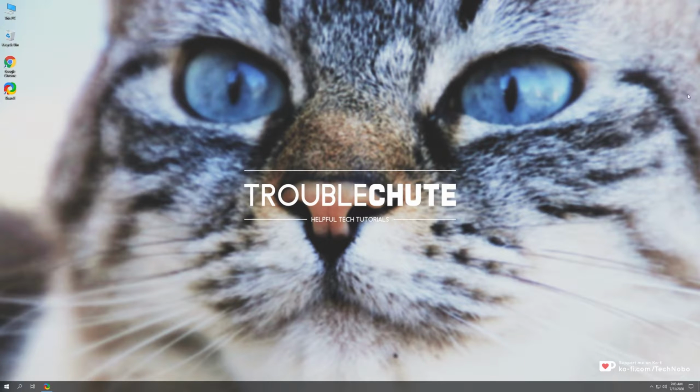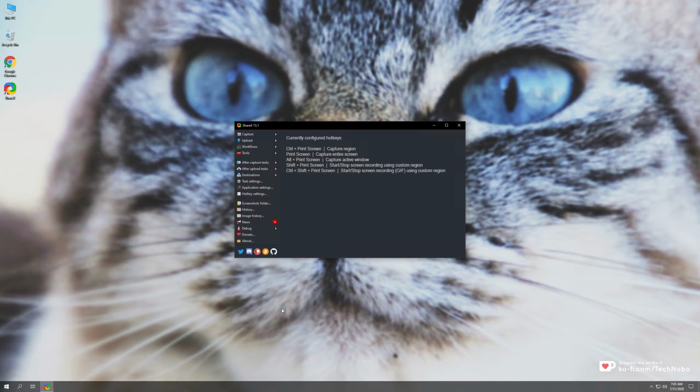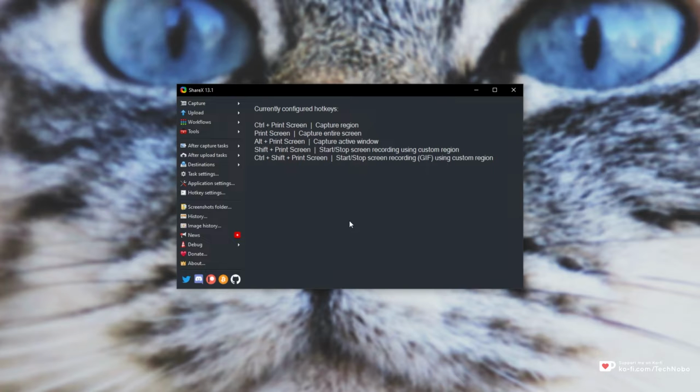In today's video, I'm going to show you how to disable the automatic upload inside of ShareX. What exactly is ShareX? Well, you can simply screenshot things on your screen, it saves it to a folder, and by default, it usually uploads them to Imgur, an image hosting website. Usually this isn't an issue, but if you're using it to capture screenshots of sensitive things, you probably don't want them going onto the internet.